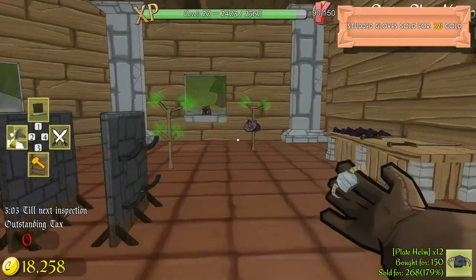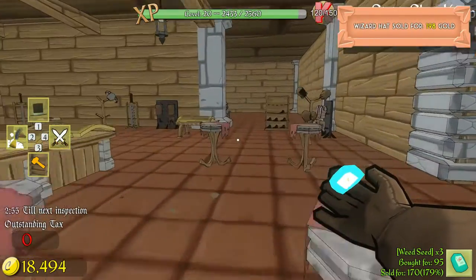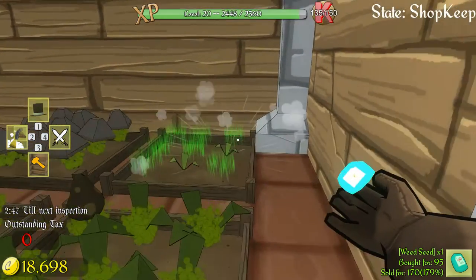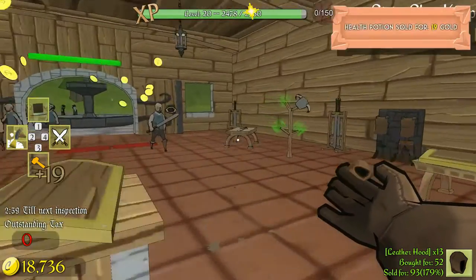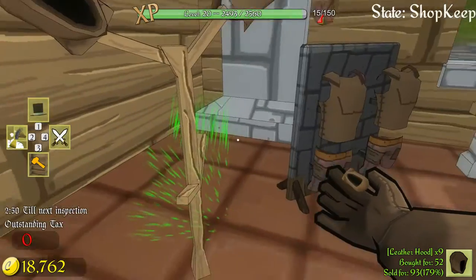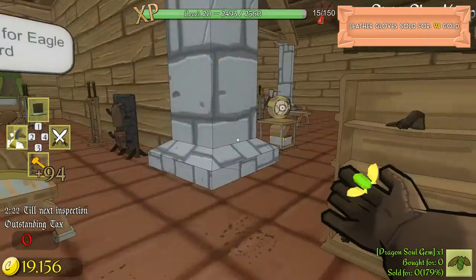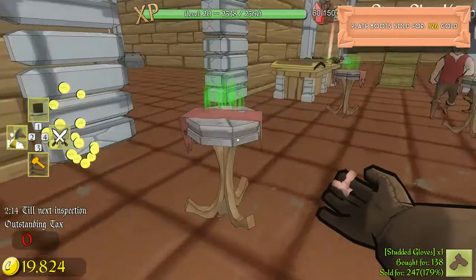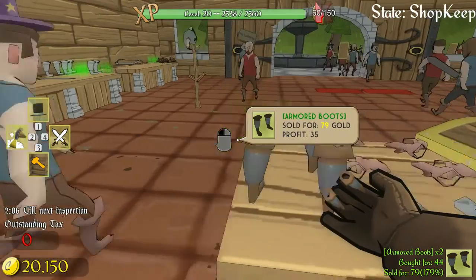Saturate the swords. Plate helms, plate boots, we already got those, weed seeds, we need to clean, come on, ah, there we go. Okay, so now we got some hats. Okay, let's put the hoods over here as well. Perfect. Man, oh man, oh man. Leather gloves. Dragon Soul Gem. Studded gloves. Let's do that. These guys, let's put some boots out. Okay.